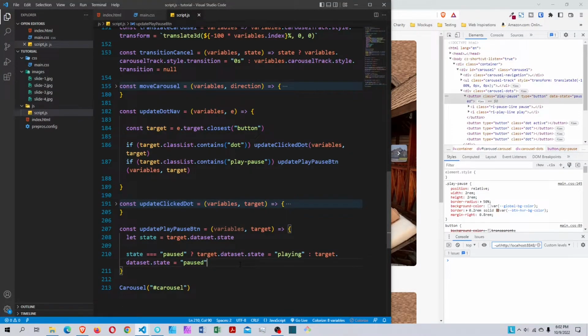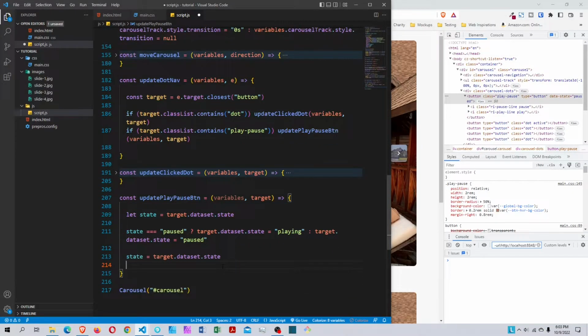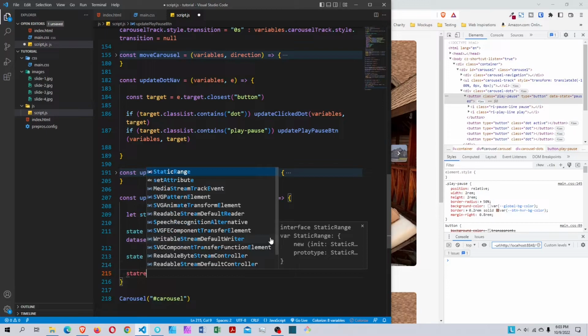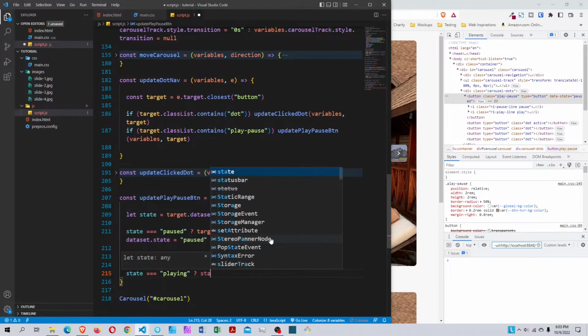And after that, we need to get it again. So I'm going to copy this one, put some space right here. Now we need to update the autoplay. So I say if again state equals play, then what we do, startAutoplay.